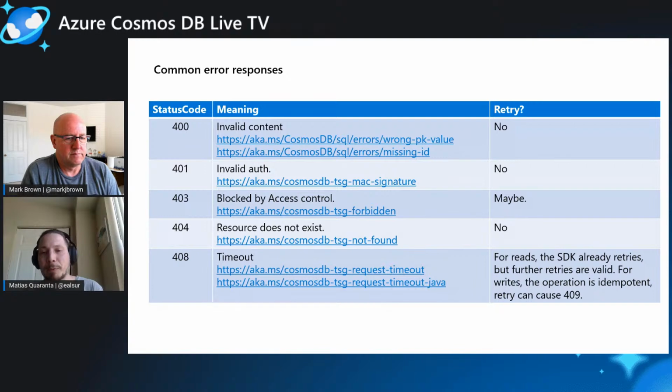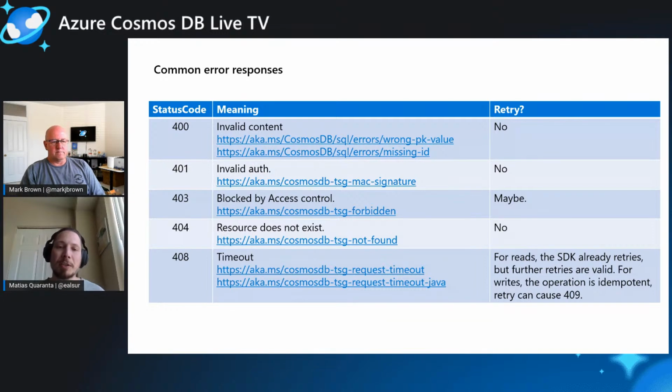Now, why did I put that you could maybe retry these 403s? Because when you change any of these policies, it might take something between 5 and 15 minutes to apply.